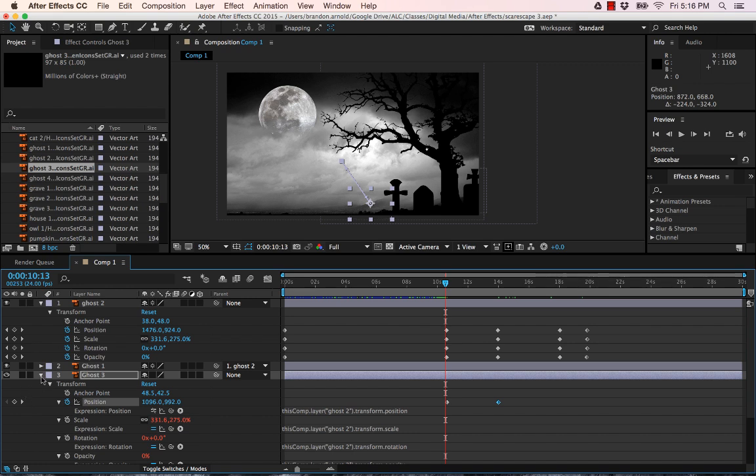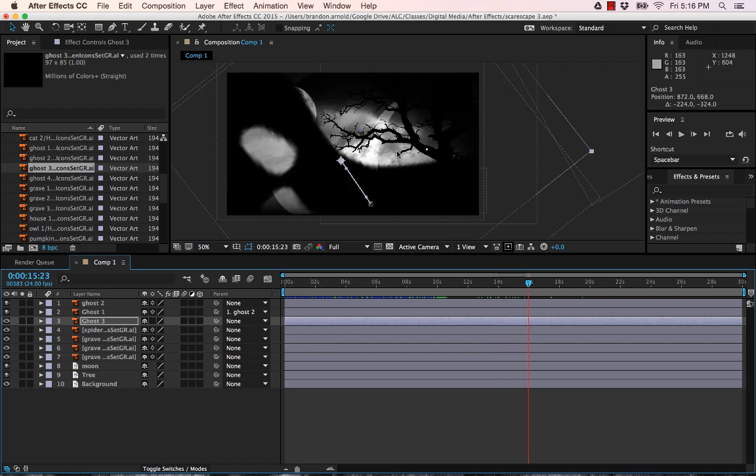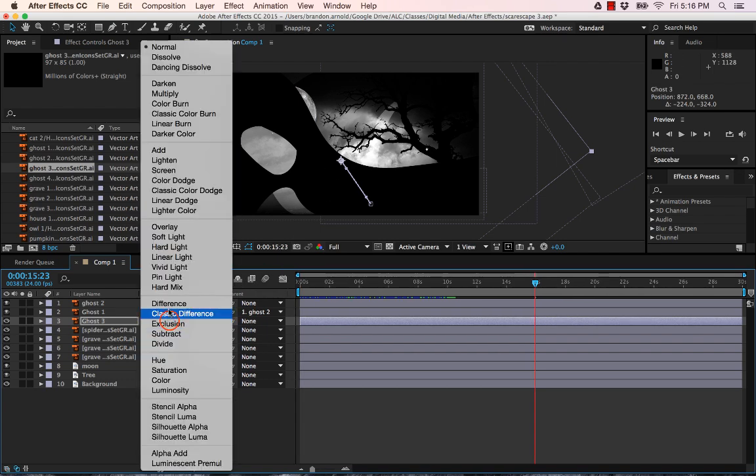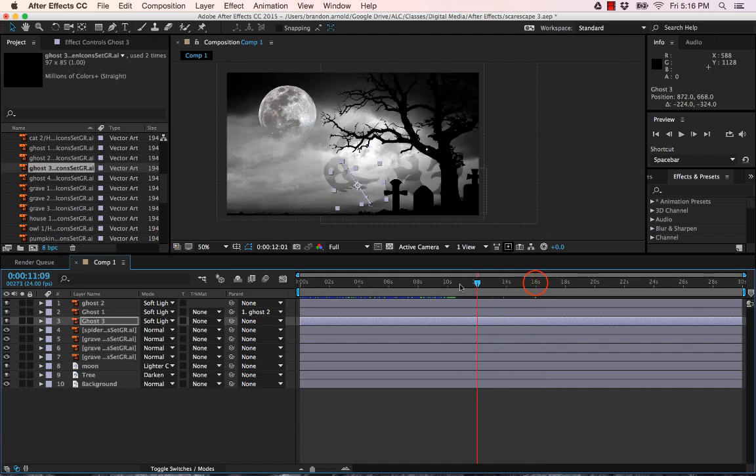Okay, so let's collapse this and collapse that. And notice how this ghost is a lot darker, and it also gets all pixelated when it grows. So let's turn this on, and then let's go back here and switch this to soft light. There, they're all the same.